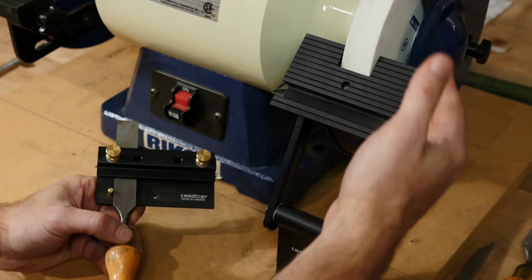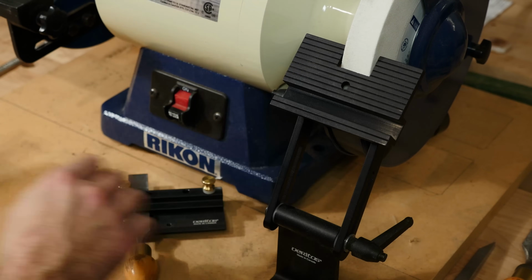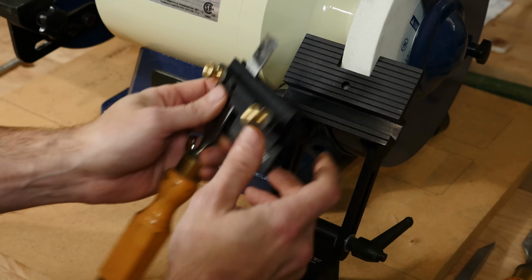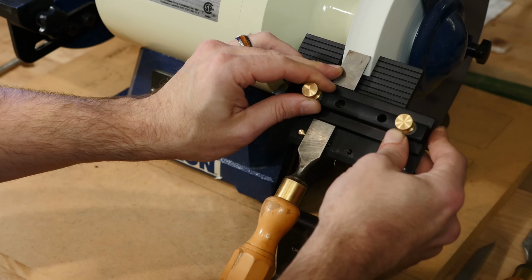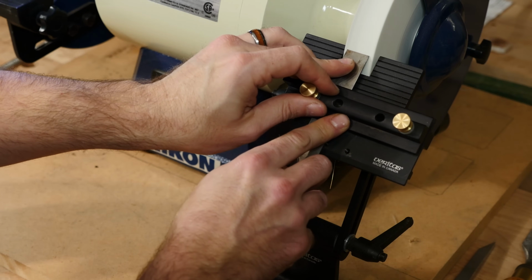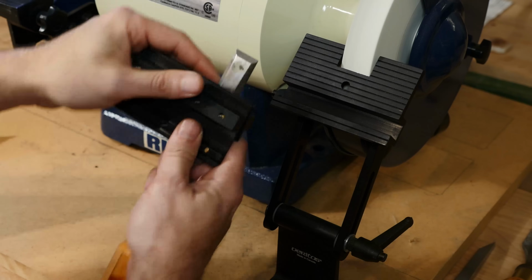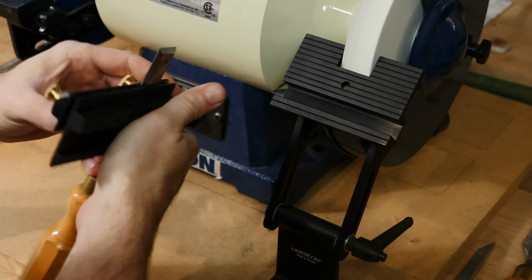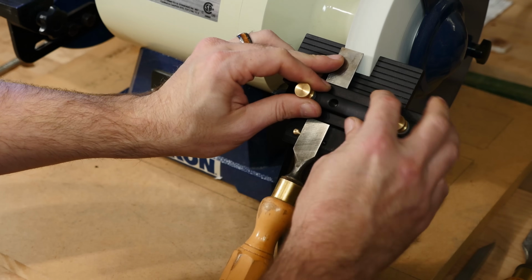So on this side of the grinder, I've preset the bevel angle, or the tool rest angle, to the wheel at 25 degrees using the angle finder. And now I'm going to grind the primary bevel on the tool to remove this blunted edge that we've added. I would not try to get this accurate by hand. I would have to use some kind of guide. I'm trying to reduce this thickness to a very small line of light across the edge of that chisel blade. I'm not trying to get to my final edge, but I want to get it down low enough to where I don't have to do a lot with the stones.